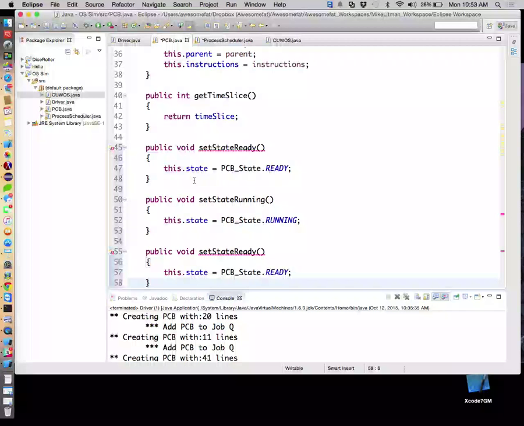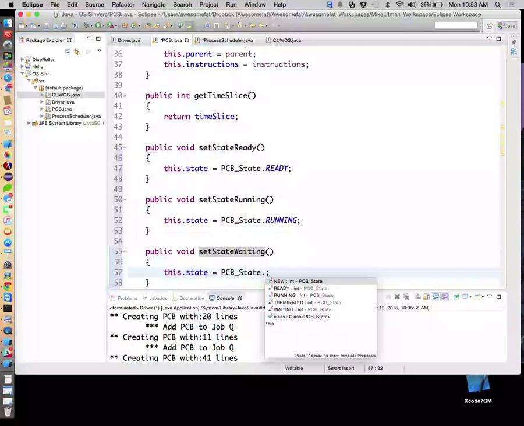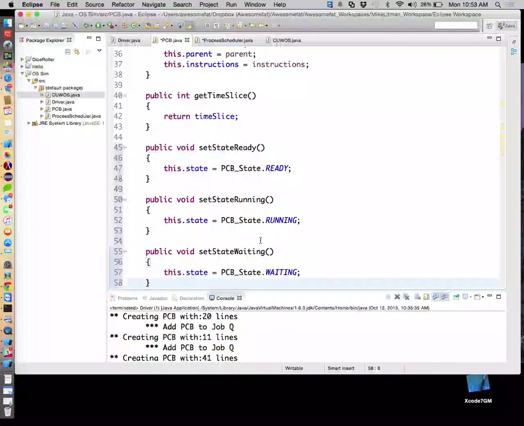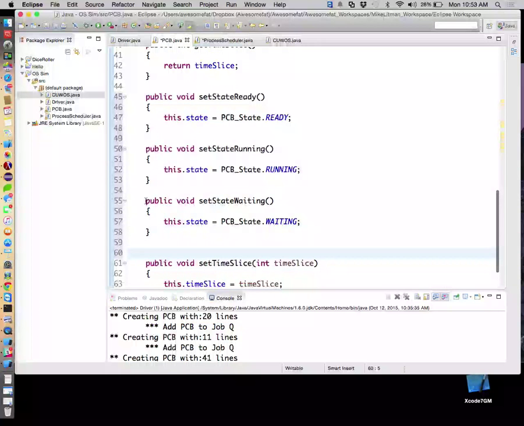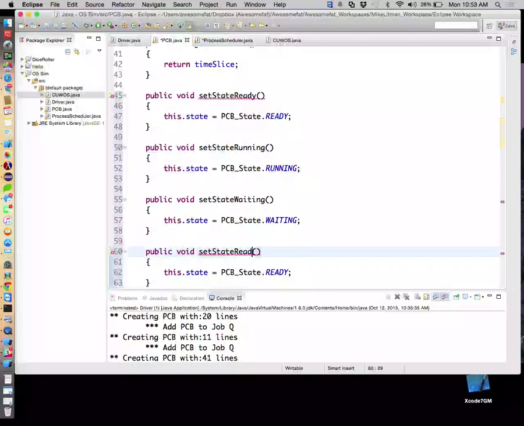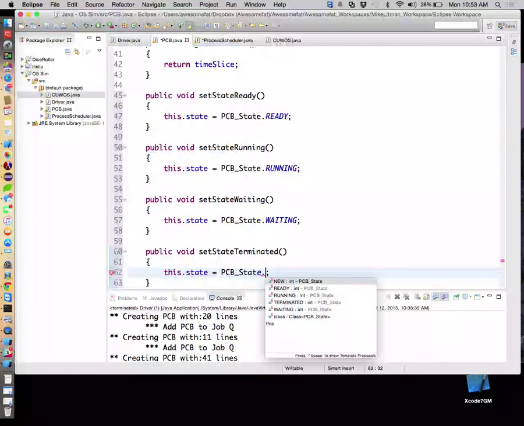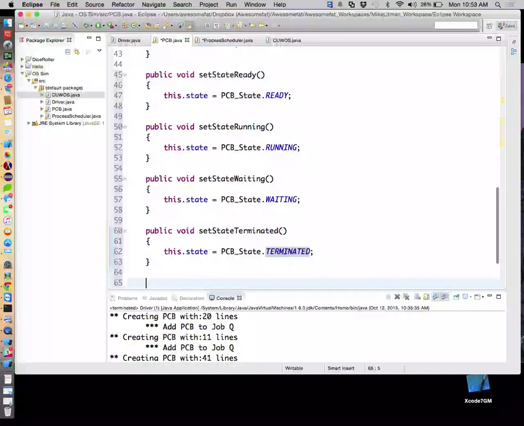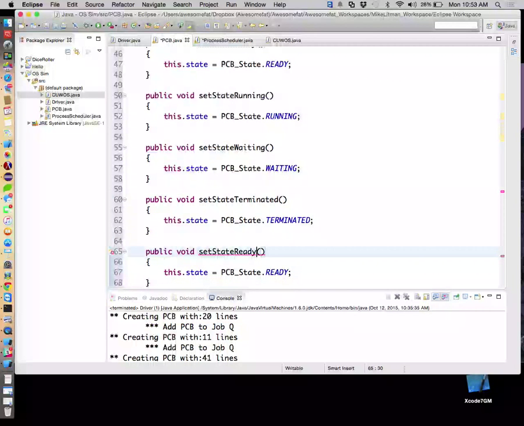As he's making those transitions, we need to maintain the state of that PCB. So set state waiting. Set state terminated. And set state new.